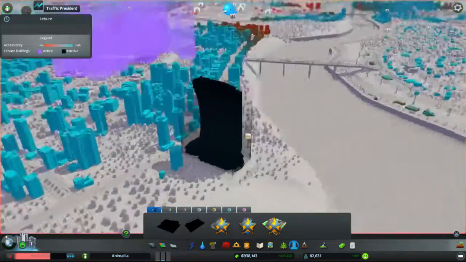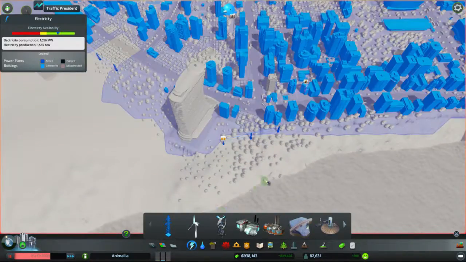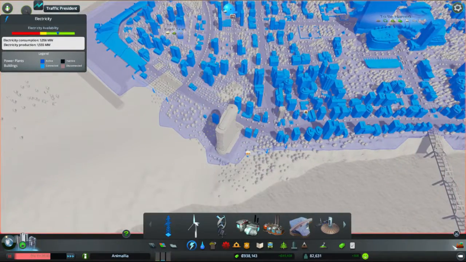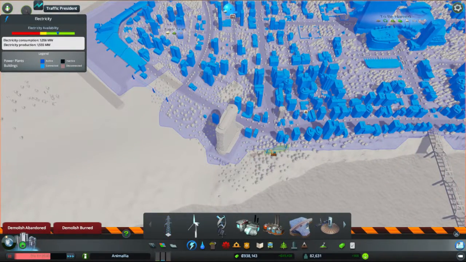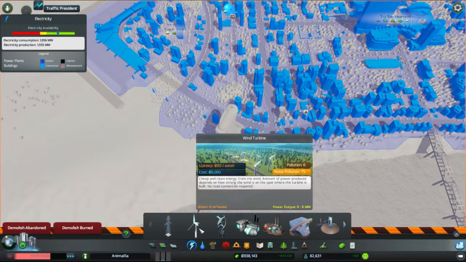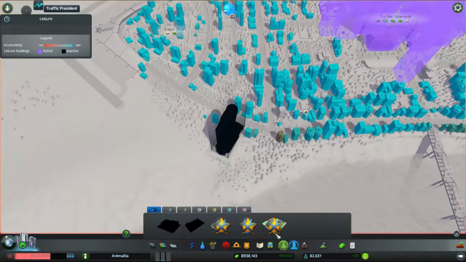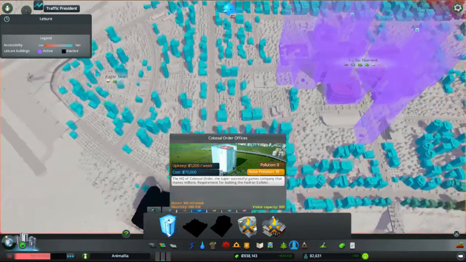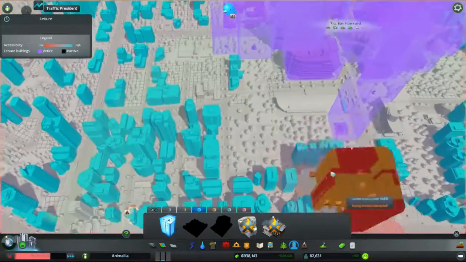So our luxury hotel has a lovely view of the surrounding landscape. We get rid of those last little bits of power line. So, what else did we pick up? Colossal Order offices. These are the people who are responsible for the game we are currently playing.